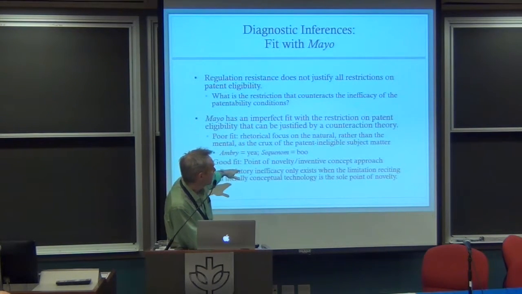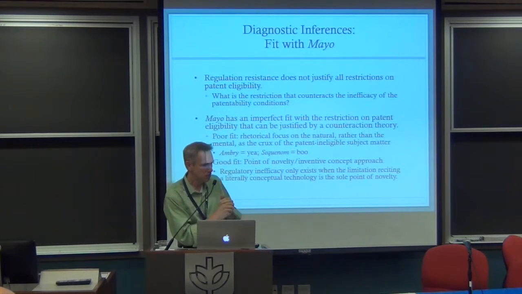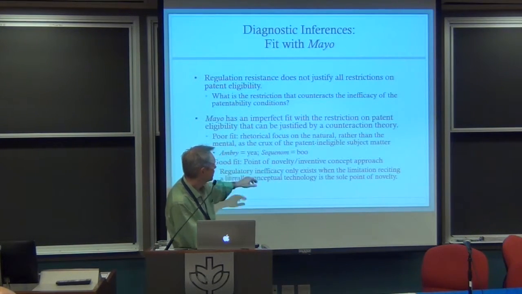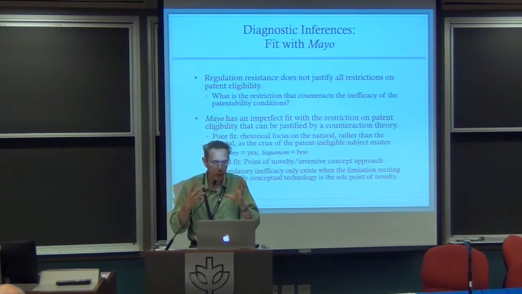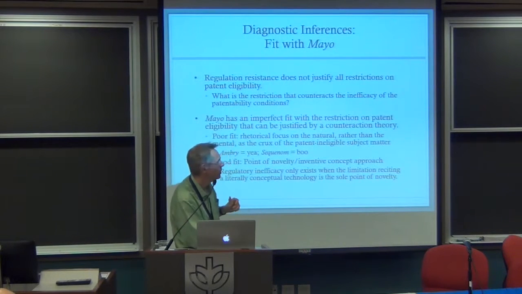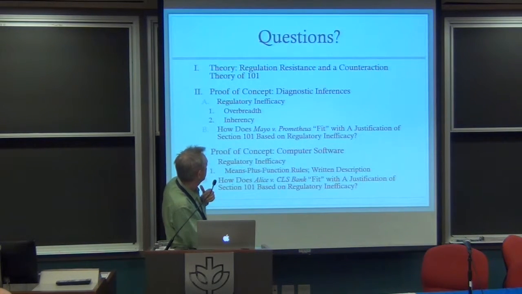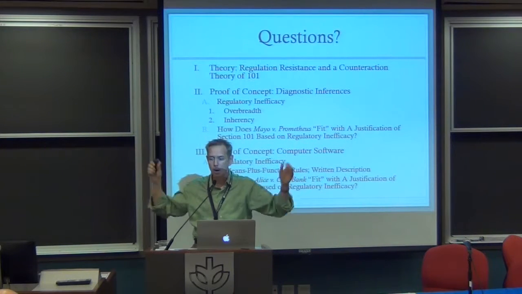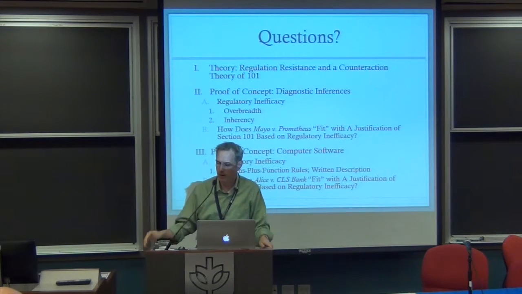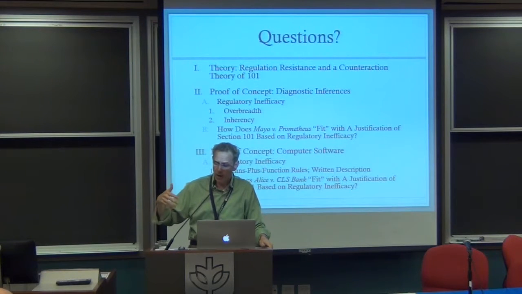However, one aspect that does fit very well is the point of novelty or inventive concept approach, because, as I suggest in the paper, the regulatory inefficacy of a claim that recites a literally conceptual technology only exists when that literally conceptual technology is the point of novelty of the claim. I don't have time to work through that here, but that is the argument. So that's a big overview, very quick, of an alternative way I'm trying to rethink this.